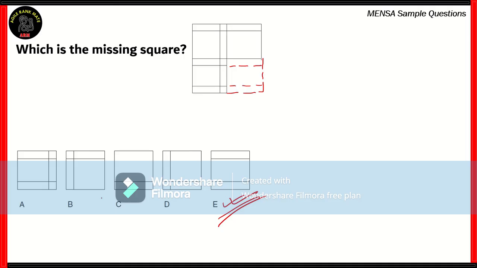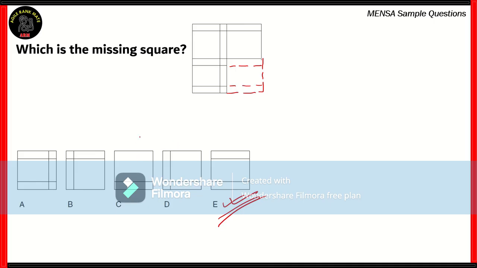Now, why is it that A is not a part of it, or B? The other options are incorrect because either they do not have 2 horizontal lines, or they do have a vertical line. Now, again, as you can see, between the top left and the bottom left squares, there are vertical lines which are continued from end to end. So they have to be considered as well. And since on the right side there is no vertical line in between the squares, we need to make sure that the option that we have does not have any.